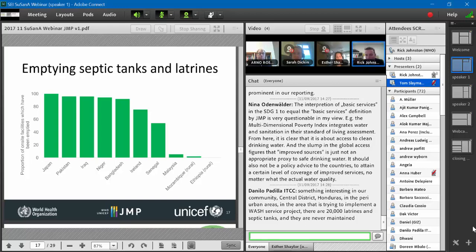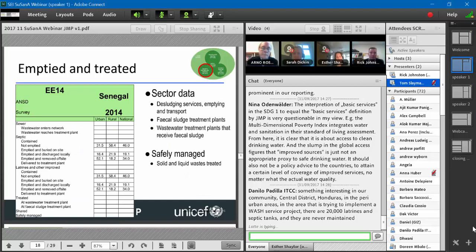But in other countries, you see very, very low rates, and down in Mozambique and in Ethiopia, very low rates or no emptying at all. And so we have a full spectrum here, and what we need to be able to do is to understand what the practices are, what proportion of the population is regularly emptying on-site sanitation facilities, and where those wastes are going to. So when it is emptied, then ideally it is being transported somewhere and it is being treated so that it is then safely disposed of.